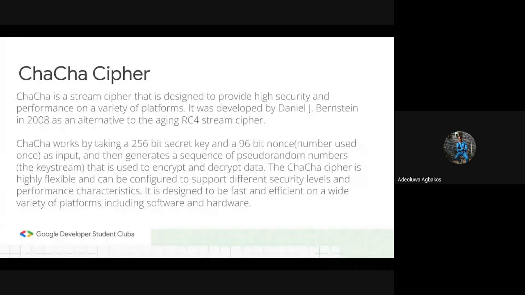Now, the Advanced Encryption Standard and ChaCha cipher, on the other hand, require a bit of complex mathematics and a little bit of advanced Python knowledge. So I would not really advise you to try implementing them in Python. You should try and familiarize yourself with the language first and cryptography generally before you try implementing them in Python. So just understand how the algorithm works before you go ahead to try and implement it.